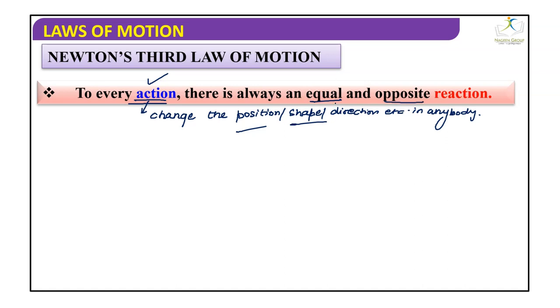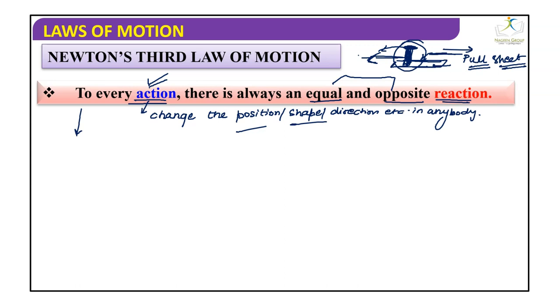Now, students, a mistake few of you are making: Newton's third law of motion is not applicable on single bodies. For example, I take a sheet of paper and place a water bottle on it. Suddenly, I quickly pull that sheet. What happened? If I pull that sheet in this direction, the water bottle falls in the opposite direction. Here I did an action on the sheet, and we get a reaction in the opposite direction on the bottle. Clear? So the third law of motion always occurs with different bodies, not the same body.